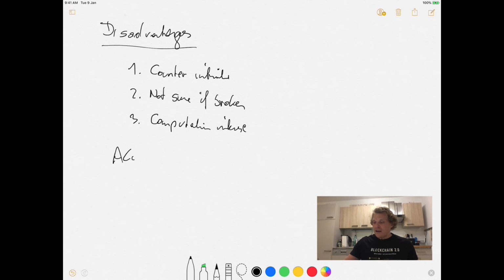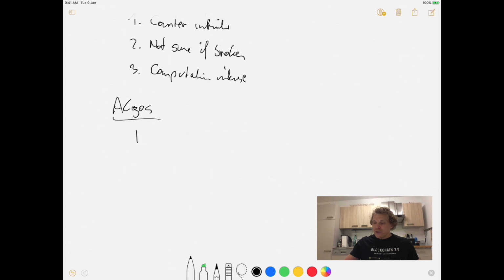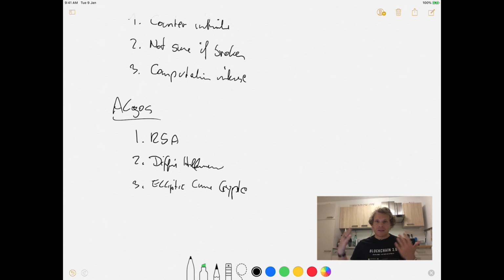When we talk about the different algos, obviously there's different algorithms that can be used here. We just used something called RSA. Rivest, Shamir, Adleman. There's one that's very, very popular also, which is Diffie-Hellman. And the one that's very popular in cryptocurrencies is elliptic curve cryptography. And we're going to be talking about all 3 of those in great detail and discuss how this works. And this is what we're actually going to be doing in the upcoming episodes.